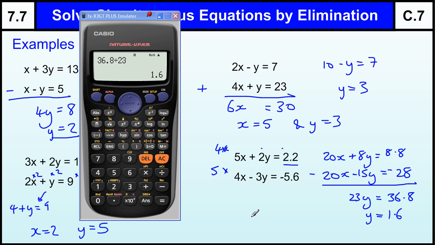And then if I put that value into the first equation I will have 5X plus 2 lots of 1.6 which is 3.2 equals 2.2. So 5X, take away the 3.2 is 1. So X equals 0.2. And that would be the solution to that. That would be very difficult to guess. You could get that by trial and improvement but it will take you quite a while. So it is best to have a method.